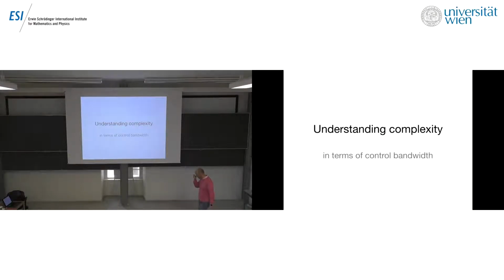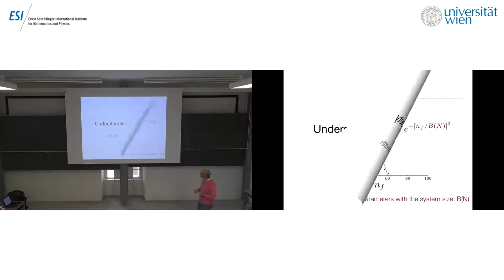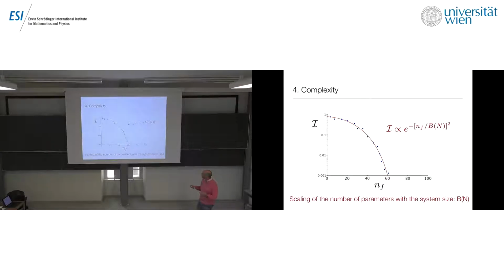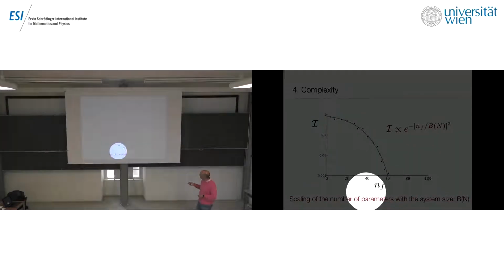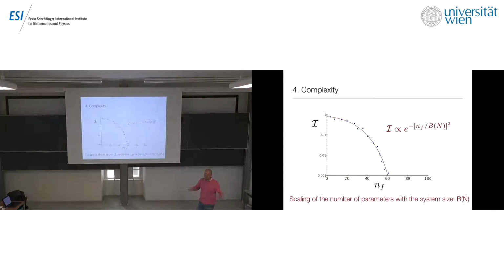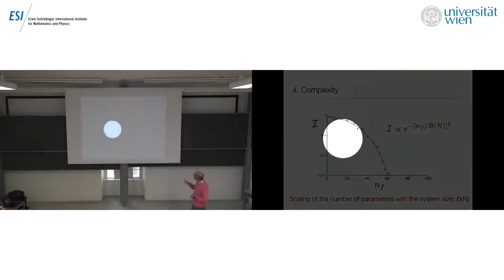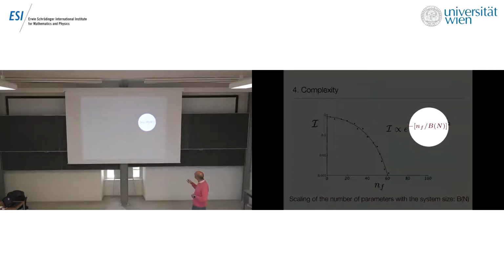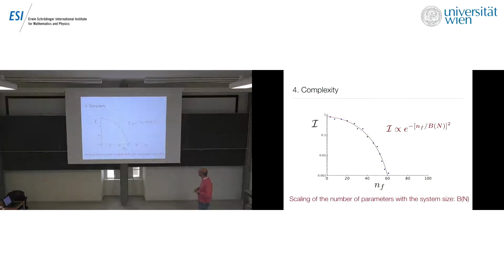So the point here is, what about the complexity? Because there is a very complex landscape, and I told you that all this many-body dynamics, which is soon impossible to simulate with a classical computer, you can control with just a few parameters. So this does not seem very reasonable, okay? So we wanted to understand why it is that, if you look at the dependence of the error on the number of basis functions in your algorithm, on the bandwidth of the pulse, you see that it decays exponentially. Actually, it's exponential in the number squared. It's a Gaussian.